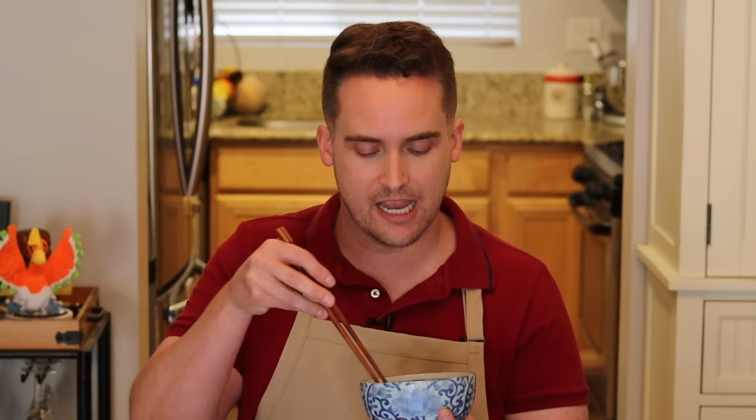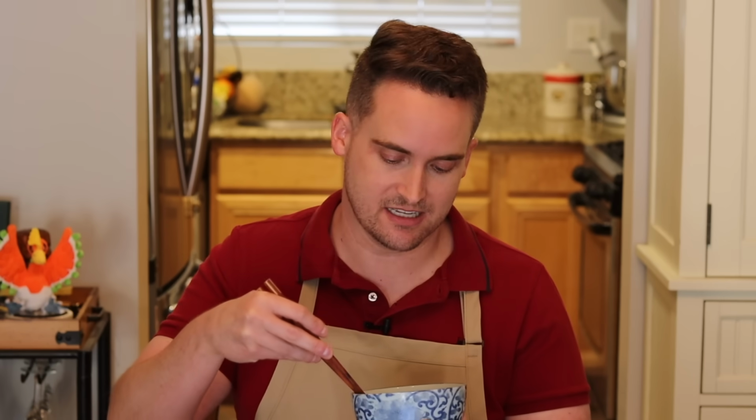I think if you use some of the more modern fillings, they're going to ooze more. This is not really oozing. It's warm and it's soft, but it's not like flowing out. I hate that I've just said ooze so many times because that's kind of gross. Whether you have kids or not, you gotta make these. They're so much fun to make. They're so much fun to eat. They're delicious. I need to find a good Chinese restaurant around here who has more fillings because I want to try all the different kinds.